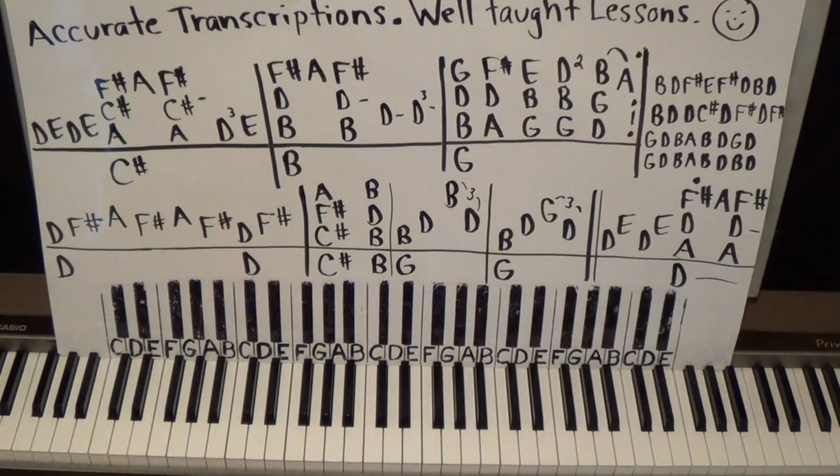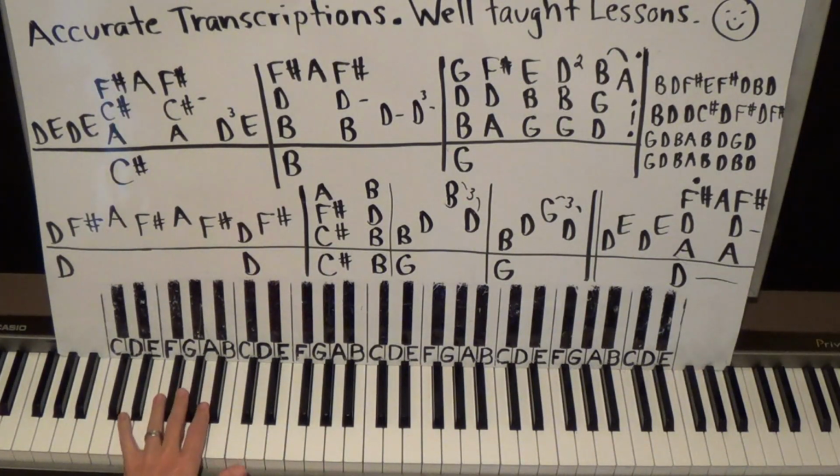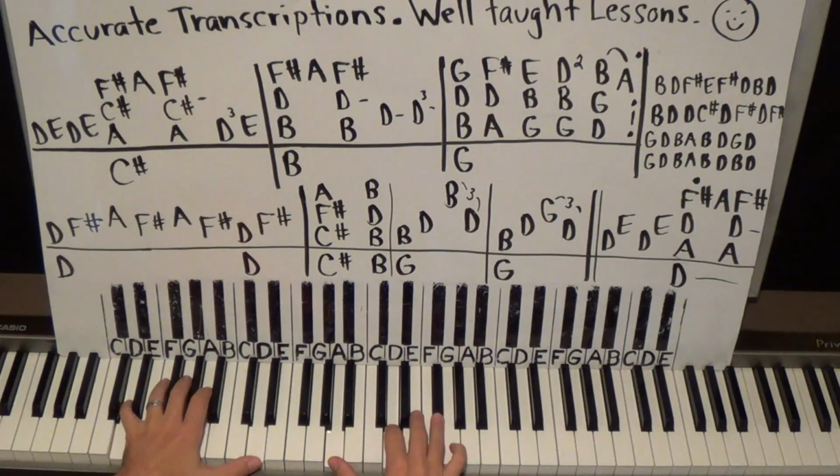Now the left hand, I just have a D there. But if you follow my lessons, you know that 1 D on the left hand means an octave. You can also put an A in there if you want, the 5th of the chord. Now, we're just going to vamp on that chord, the A, D, F sharp, and the D in the left hand. Let me show you what I mean. Here we go. 1, 2. So I'm kind of playing the drums on the piano there with my hand. Okay? I'll do it again.